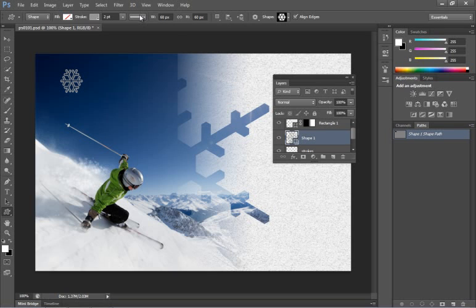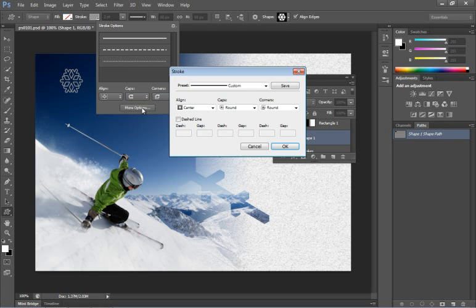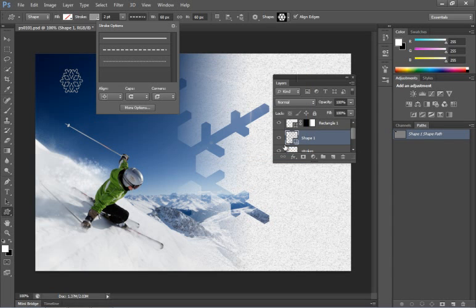So I'm going to click on set stroke type. I'm going to go ahead in and choose that I want to align this on the center. So I have a different stroke effect. It's now aligned on the center of that vector path. And I'm also going to set round for caps and corners. I also want to go into more options because I do want a dash line, but I want my own custom dash line. So I'm just going in and putting a dash of 2 and a gap of 2. And you'll see that I can create my own repeat and click OK.